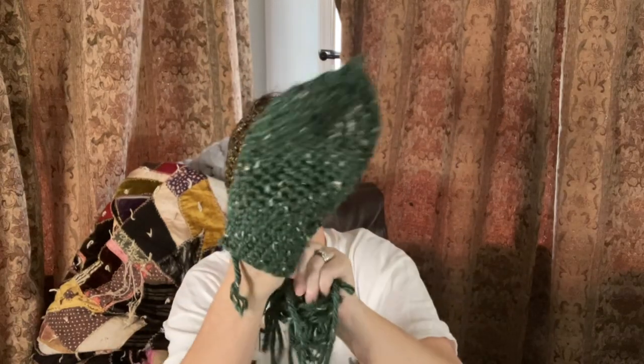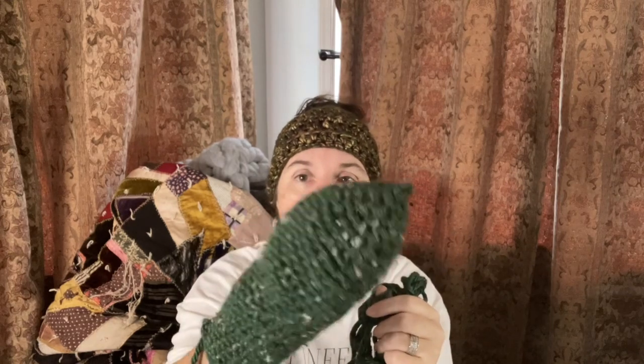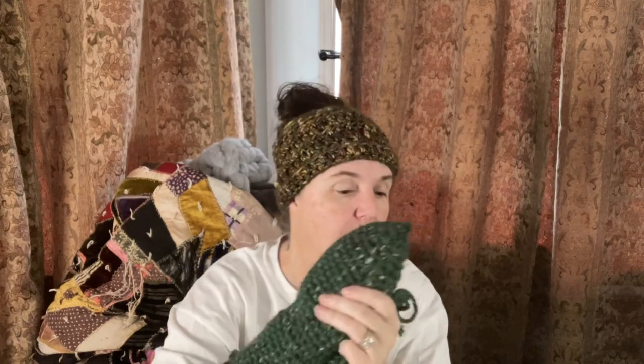Now, I told you guys last week that I was making a hat and mitt set for my friend Sue, but that I had a mitten fail. Remember my mitten fail with the Lion Brand? Here it is. It's still sitting here. I haven't done anything with it yet. My mitten fail with the Lion Brand Hometown yarn. Just too bulky and too dense of a yarn for this mitten.